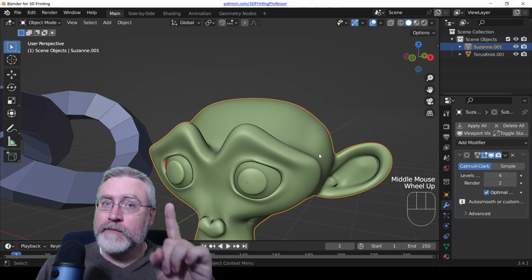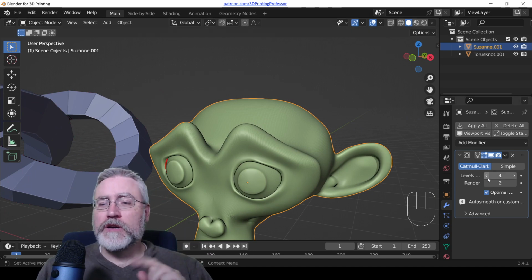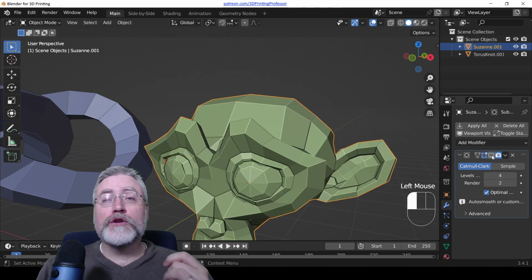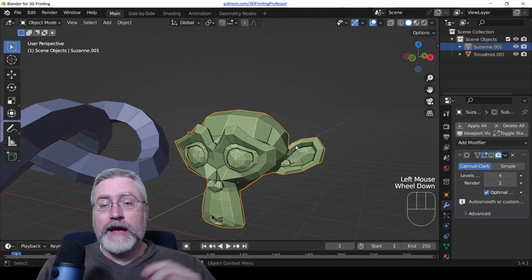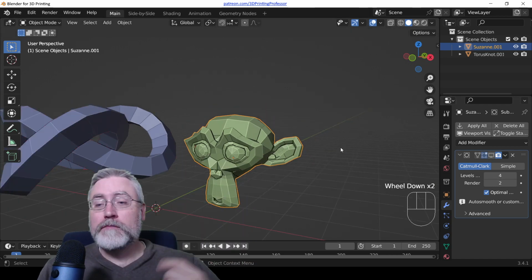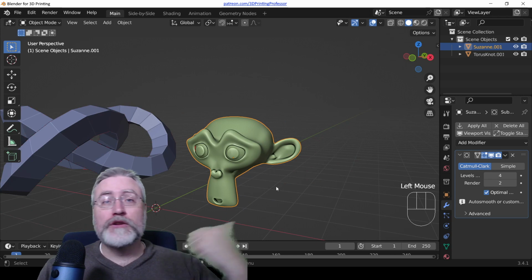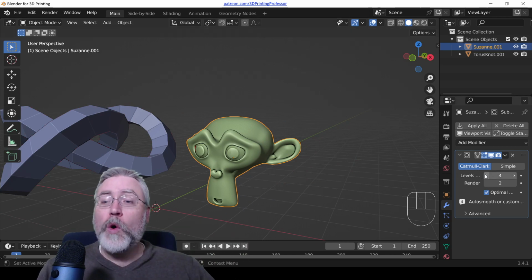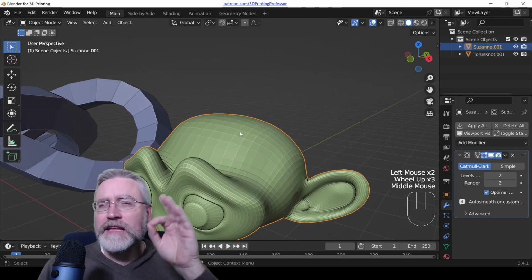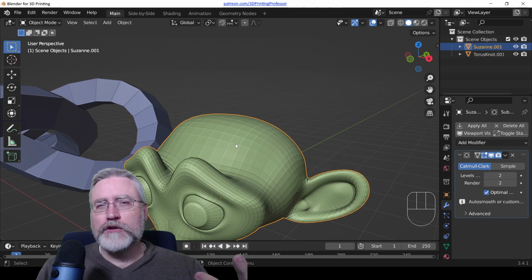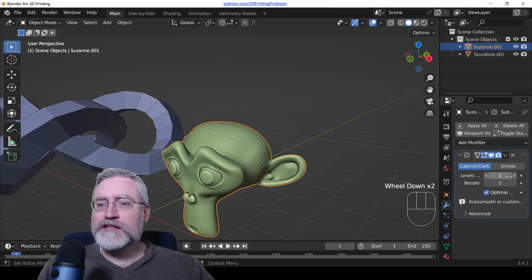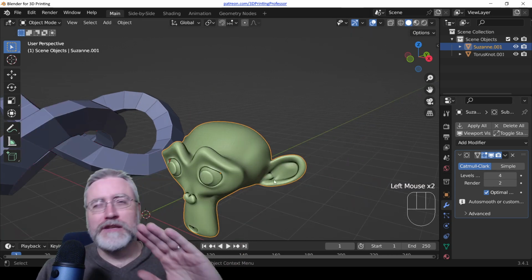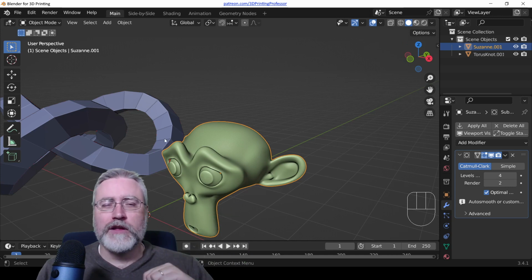And the nice thing about the subdivision surface modifier is, one, you can turn it off and it's still there and just work with your mesh. And then before you're done, you turn it back on and you export it. That way your computer's not getting bogged down with all those points. Or you could work at a lower level where it's still a little bit facety, but it's not going to bog down your computer. And then just before exporting, crank it up so that it's super smooth. I do that a lot of the time.